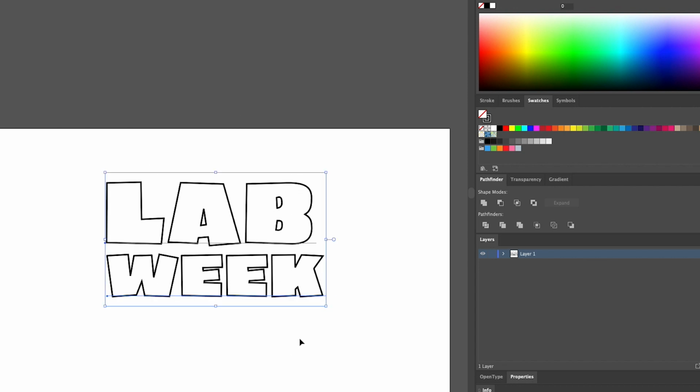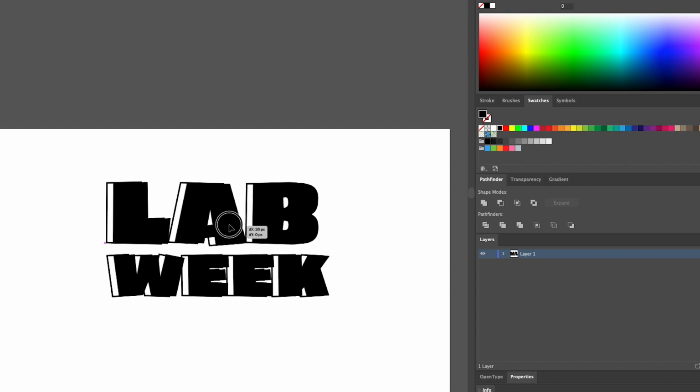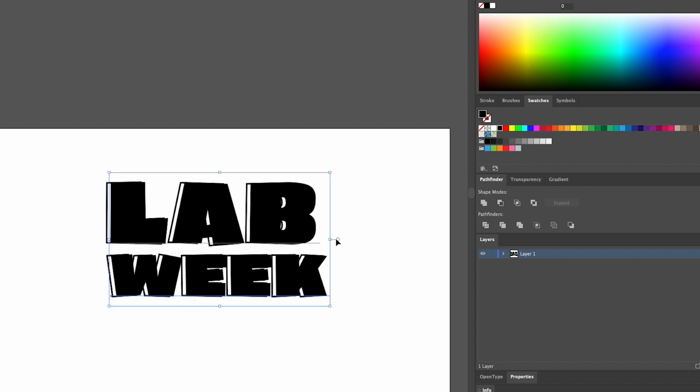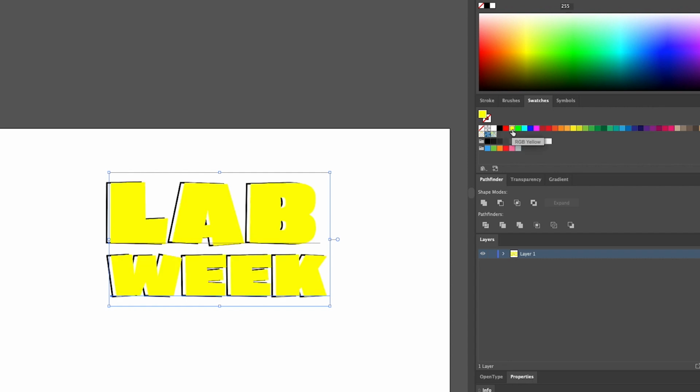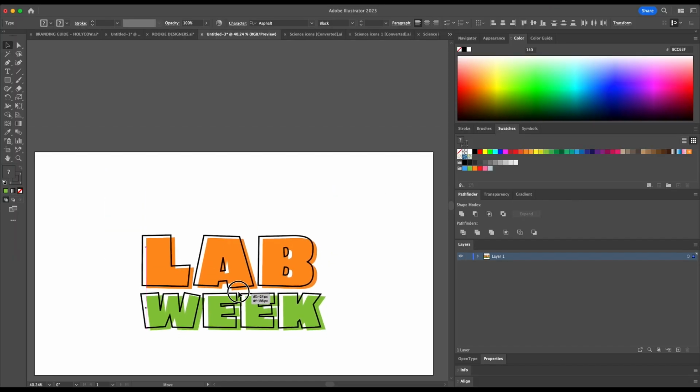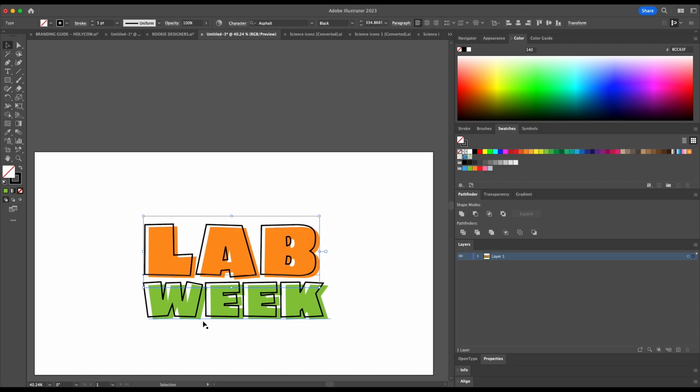And then we're going to copy this text, copy, then we're going to paste in place, and we're going to swap this out. So now we have this. Let's just make it a random color for now, and I'll change that color later. Now I'm going to take this text and send it to the back, and there we have it. Oops. Let's grab the right one. There we go. All right, so we have this so far.